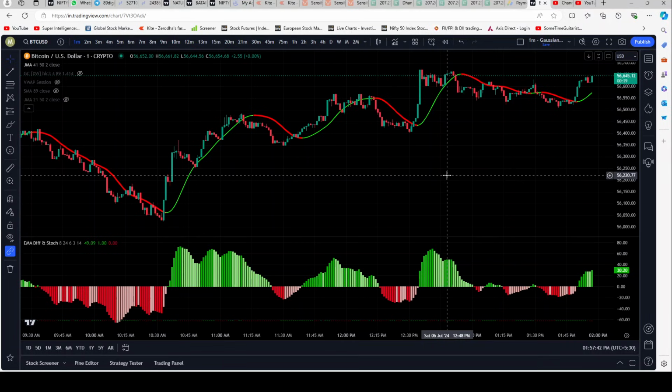Paper trading is available on TradingView for Bitcoin. You don't have to really trade. Try this and see how it works for you. Catalog your progress over a period of 1 or 2 weeks and see how you are able to use this 1 minute time frame and what is your strike rate and win rate. I'm sure it will be pretty good.